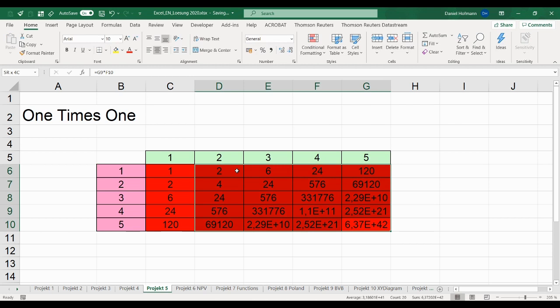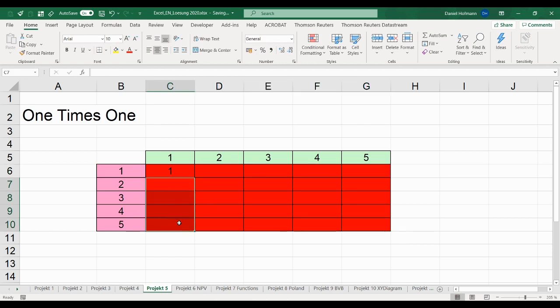I will wait a minute and let you try before I present the solution. Just stop the video if you'd like to do that. So the solution is, so the minute is over. If you need more time, then please just stop the video and try a bit more. This is a very crucial part in Excel, so to understand absolute and relative references.